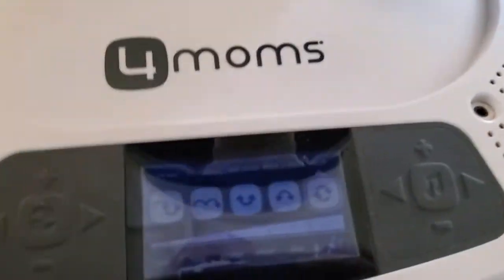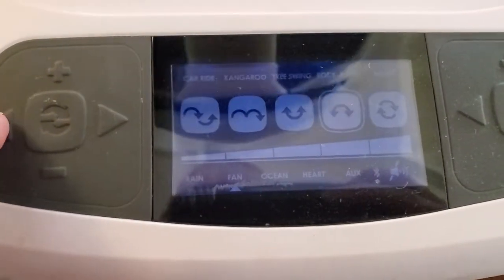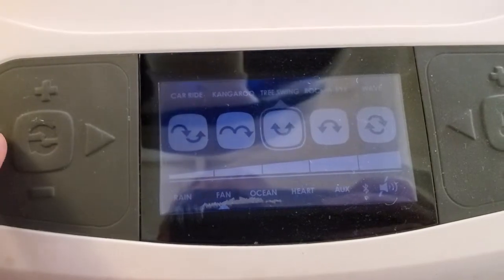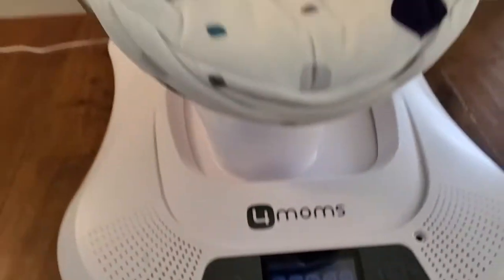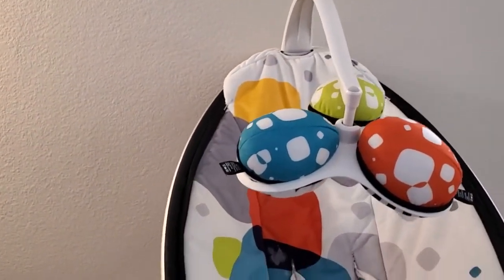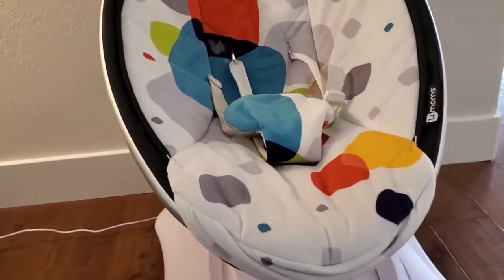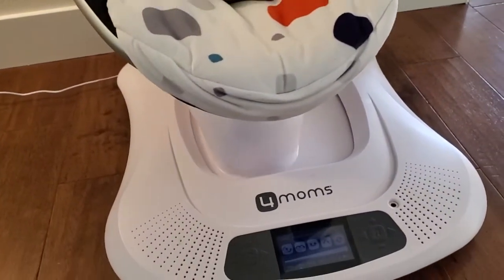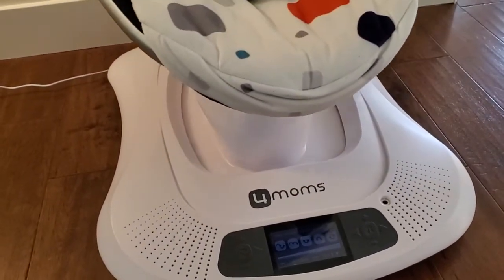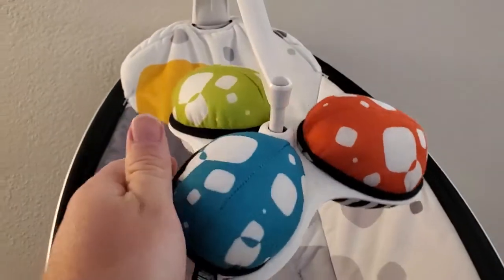And you can actually select different patterns too. So right now I'm on wave, which you can see is like a big loop, but you can also change the pattern of movement. So this is more of an up and down, tree swing, and then car ride is my favorite. If your baby loves to zone out in the car and feels comfortable there, this almost mimics that motion, but in your house. And it's doing an up and down and then back the other direction. And again, this is great for soothing babies that like to be moving. And this will just sit there and do this for hours if you let it, which all three of my kids have really loved.